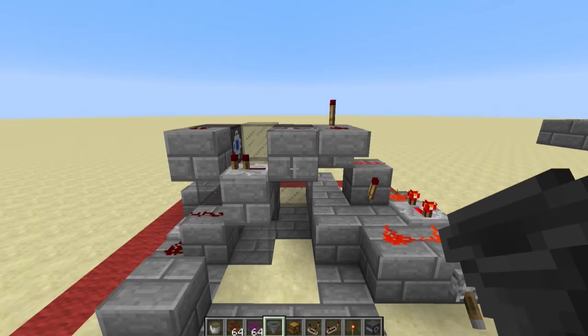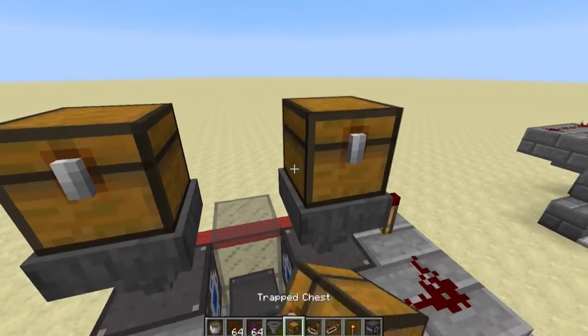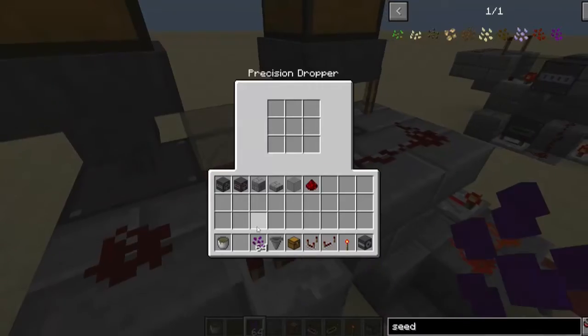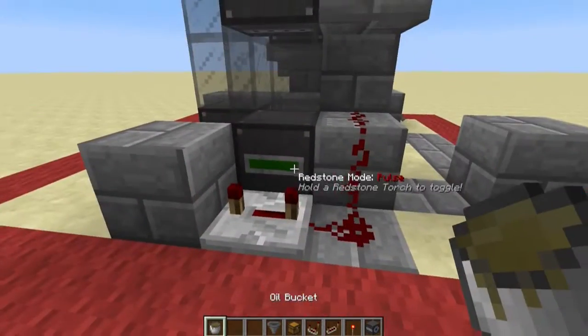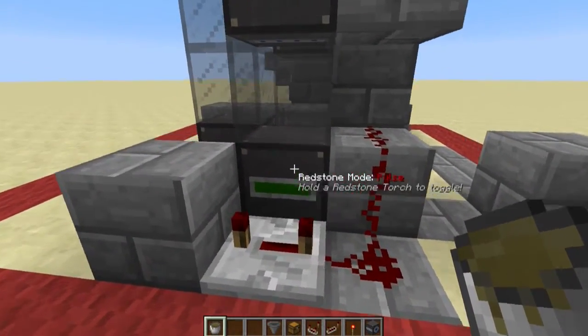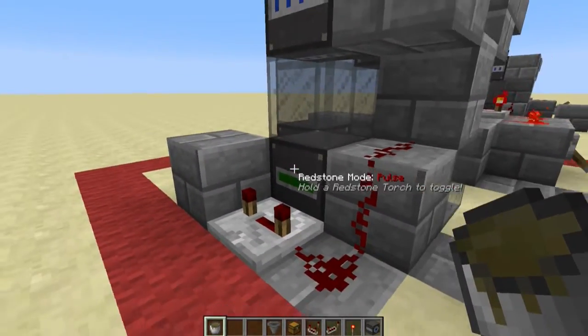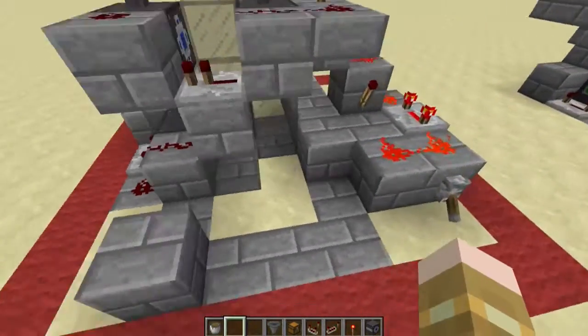To actually fill this machine up, you can use hoppers on here and on here with chests above, and then one of these droppers will be supplied with crystallized canola seed and the other one will be supplied with empowered canola seed. Now you can hook up a fluid laser relay to the bottom of this to fill this up, or just some pipe, and I am going to do this manually for now, so I'm just going to place 4 buckets of oil in here.